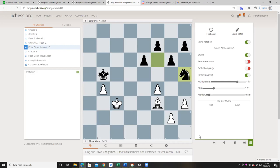Because I think king and pawn endgames are based on pure calculation. And if you get them wrong, the game just goes wrong, as we saw in the previous case. But we can use calculation, and we need to use calculation. Whatever principles you learn, the calculation is very important. Sometimes you can calculate a long way into the game. So it's a very good way of testing and challenging you and perhaps developing your calculating abilities. But general principles also play a role as well.